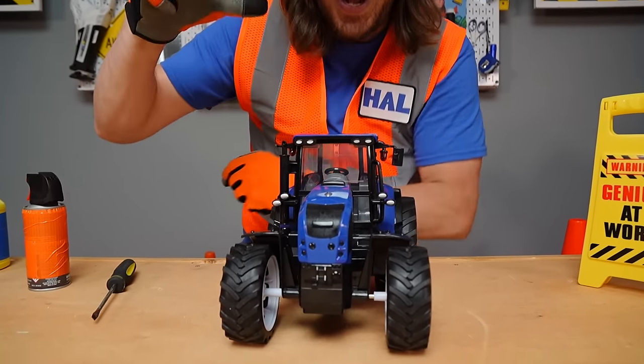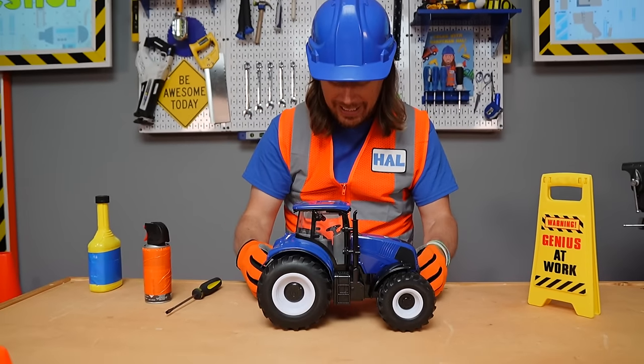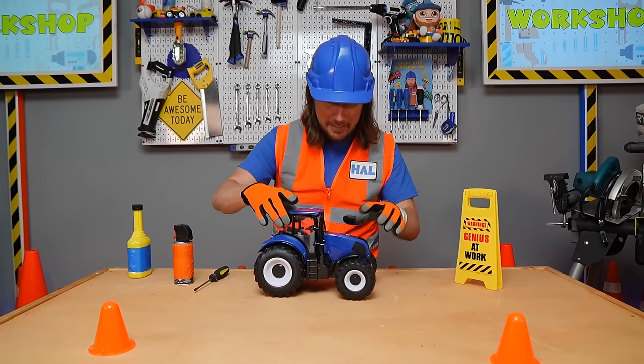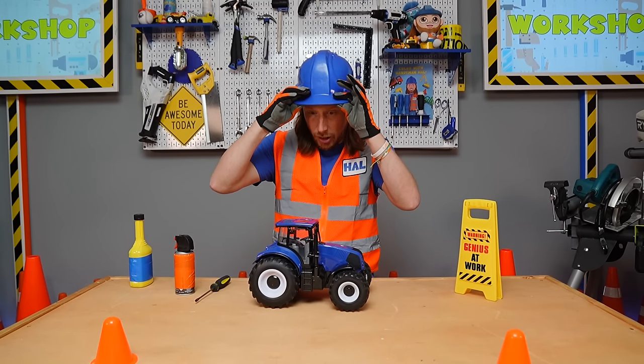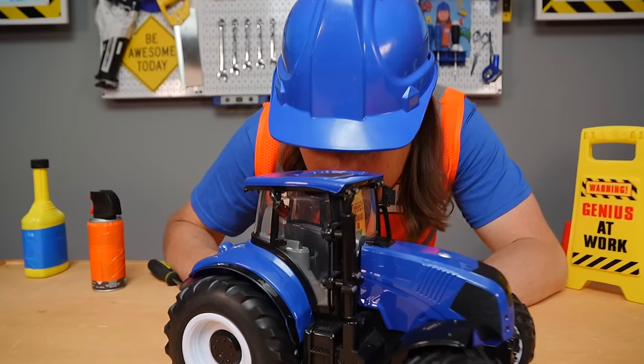Oh, yes. That sounds great. Oh, so we've got the wheels fixed. We've got the tires on. They're full of air. We've got some gas in it. The sound works. Oh, and look. Look right in there. It's the cabin.